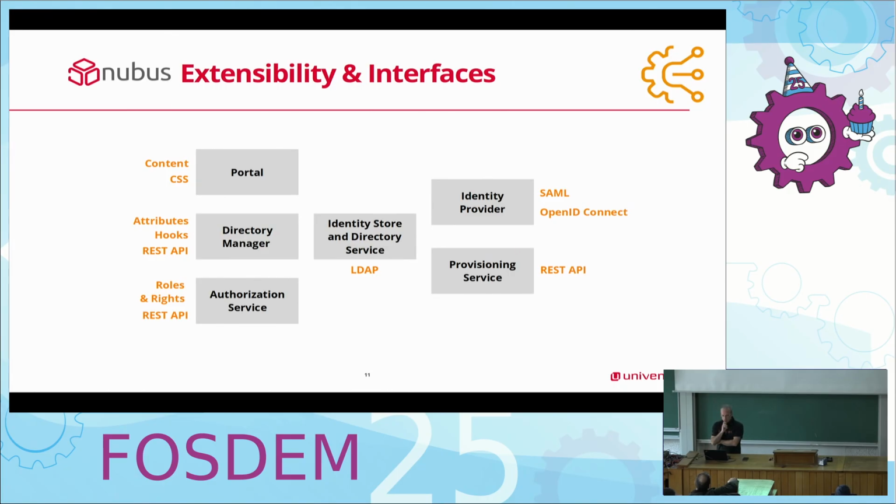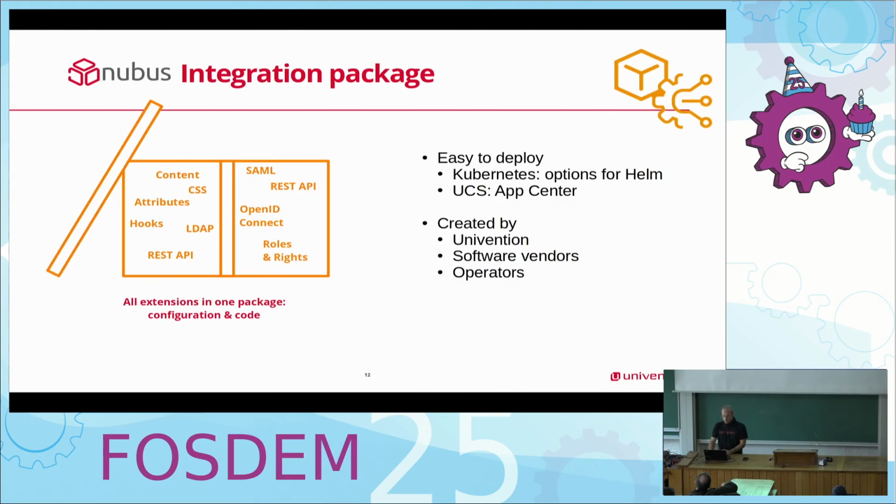Maybe interesting is we're working on a SCIM server for the input and a SCIM client for the output to move from our own data model, which is custom, and not everybody knows that, to a standardized data model. And extensions are installed using a package where you can put all of that inside and then add that package to your Kubernetes cluster, or the virtual machine is a bit different, but basically the same thing.